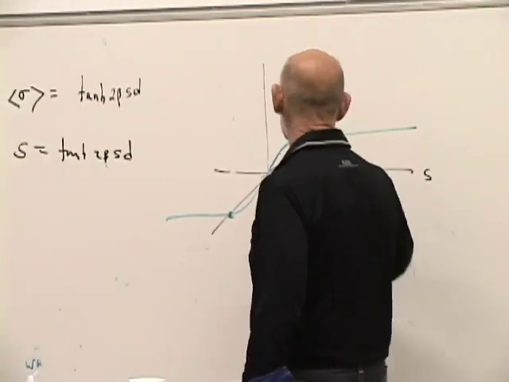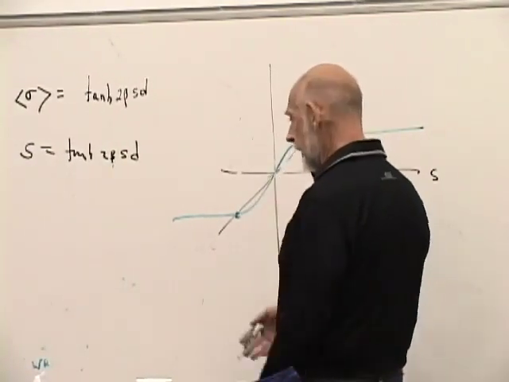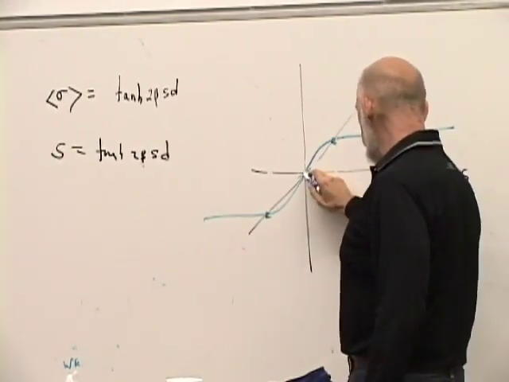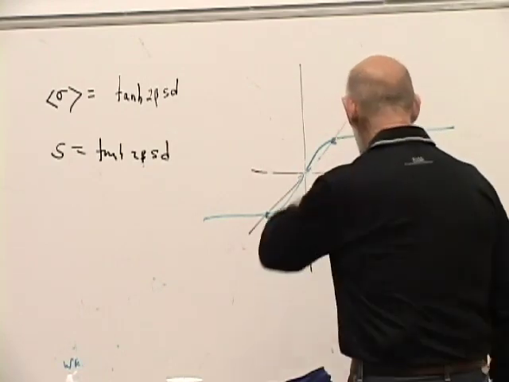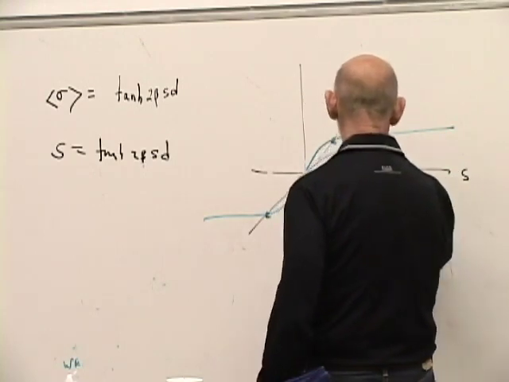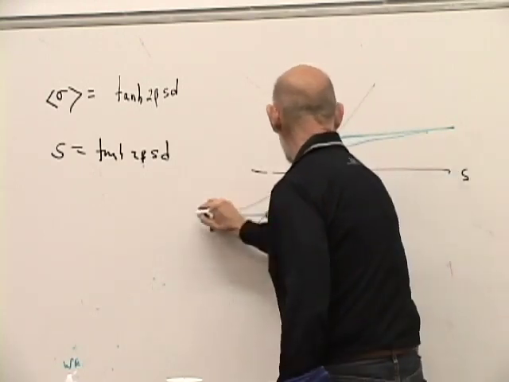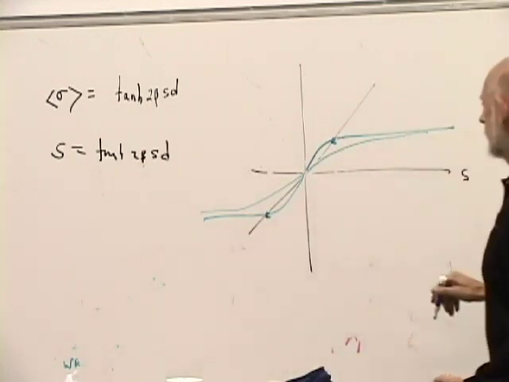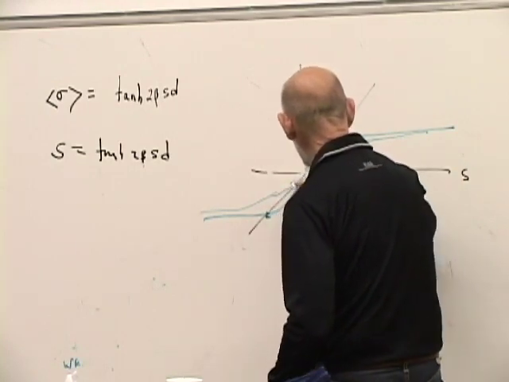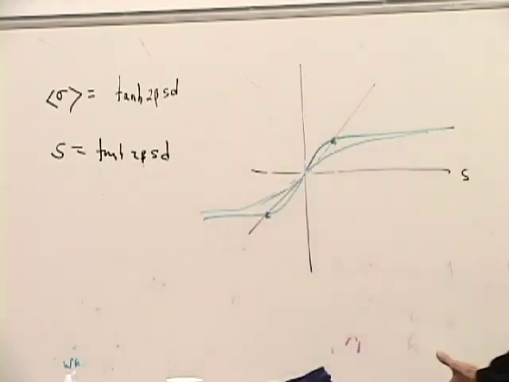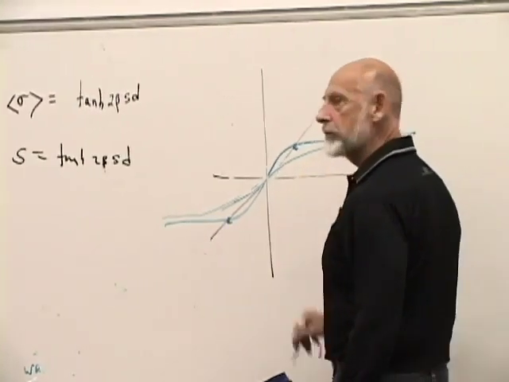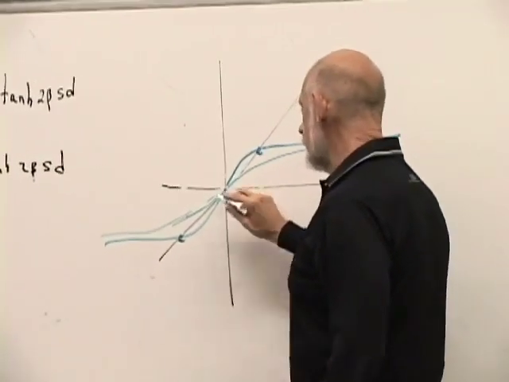The critical temperature is the temperature, or the beta over here, which makes the blue curve have the same slope as the black curve. In other words, it's the point at which you're just on the cusp of having spontaneous magnetization. I didn't draw that well over here. I meant it to be tangent to the black curve. So as I vary beta, I eventually hit a point where the blue curve is tangent to the black curve. There's only one solution at that point.